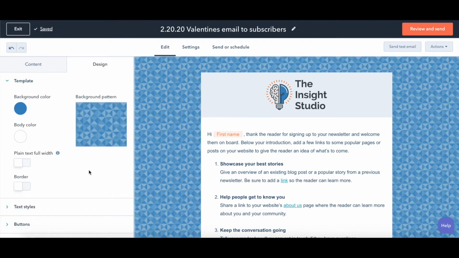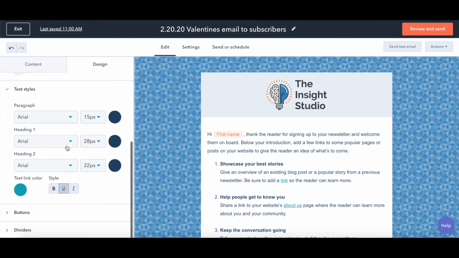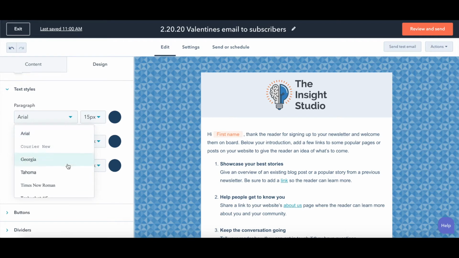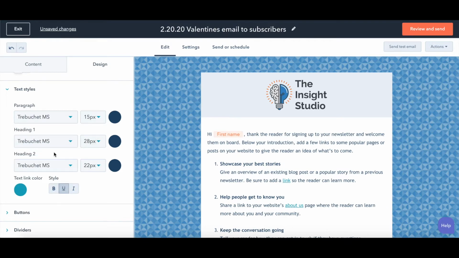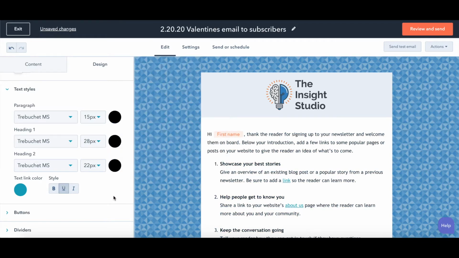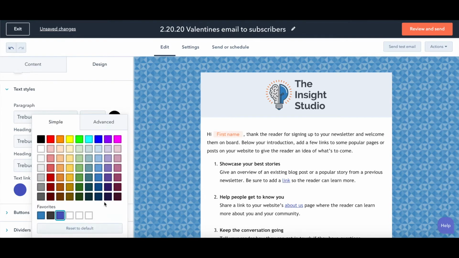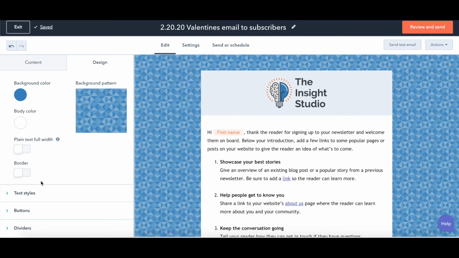So this is our basic template background. Textile, you know, this matters when you're trying to match your company's vibe. So you can see our preloaded ones. I like this right here. And then I like to change this to black. So it's easier to do this on the front end than trying to do it individually. We make our hyperlinks purple. You can see it kind of happening over here as I do it.